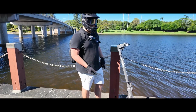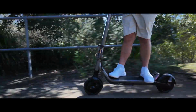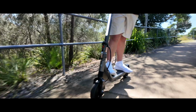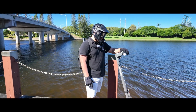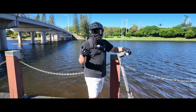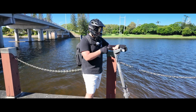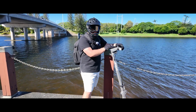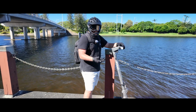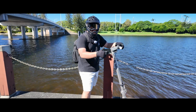The drum brake I honestly barely use. The regen braking is probably the only source I used for braking this whole entire time. I barely use that rear drum brake. I feel like the regen really did extend the range by 0.5 kilometers. So we gained another 500 meters just because I did use this regen braking. That makes me really happy because I know it actually did work, and it did send the energy the motors used into the actual battery and gave me that extra couple meters.